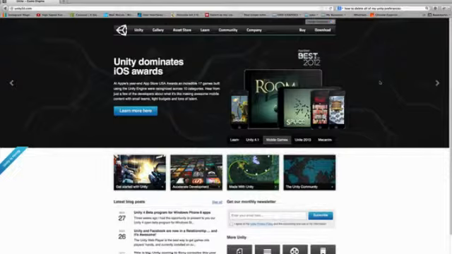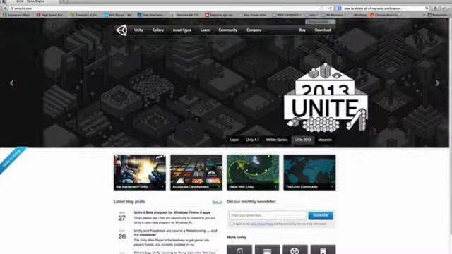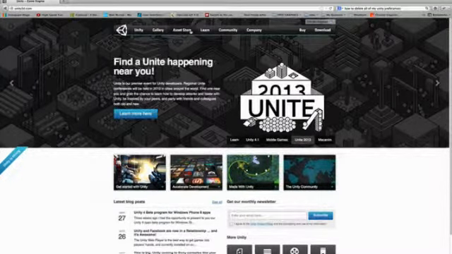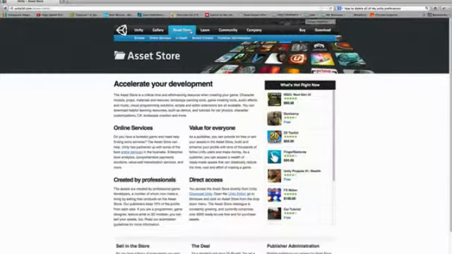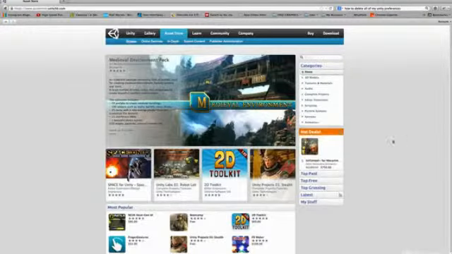So again, the website that you're looking at right now might be different to the live one depending on when you're watching this video. But you want to navigate to the Asset Store. So go ahead and click on the Asset Store link. And then underneath in the sublinks, you'll see that there's an option here to browse. So Asset Store and then Browse. And then inside the Asset Store, you're going to see that there is a tremendous amount of Unity projects already set up. These are entire levels.